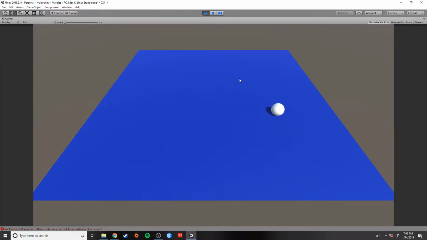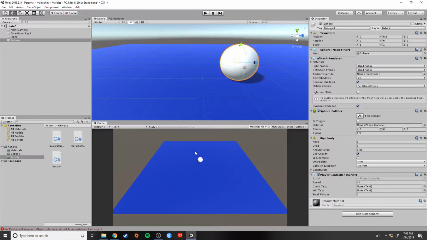Alrighty, that looks pretty good. I can move with the arrow keys. Everything looks good. Beautiful, beautiful. Oh, but I fall off the screen. All right, so we're going to need to put walls up eventually, but we'll get to that in a second.